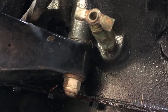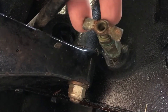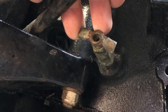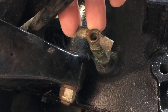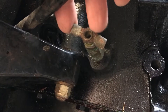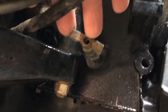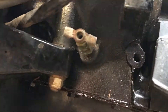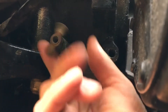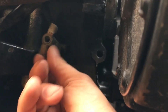On the engine block on both sides, you are going to have some kind of outlet, whether it's this style like what's on a radiator or one of the brass ones. An important thing to consider is that sediment and rust do get caught up in these, and you should get yourself a piece of wire and be able to ramrod it through to make sure you get a good flow of water out. Because it's been down in the 20s overnight, I've already drained the block — otherwise I'd open these up and show you. You're basically just going to turn those open, let them run, and if you're not getting any liquid out, take it off and replace it because it's probably filled with rust and sediment.